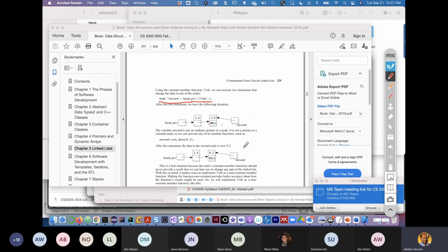So then how will it be for the third one? If there is another node over here, how can I get the link of the third one? Okay. For the third one, instead of the head pointer over here, we will write second dot link. That will give the address, the link of the third node. And if you say third dot link, and then you're setting data to here, that means this data will go here. So 9.2 will go here, and that means its previous value will be replaced. So 3.0 will no longer stay here, it will get the new value.